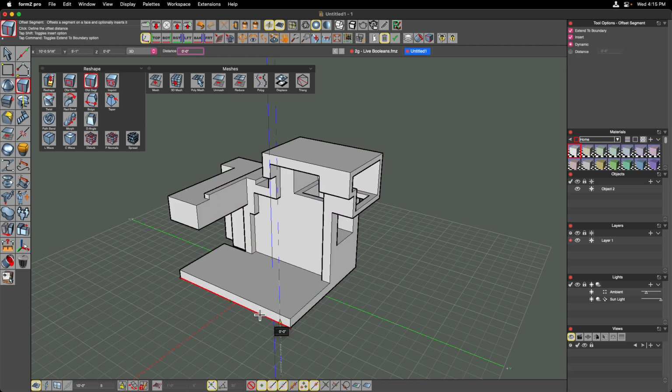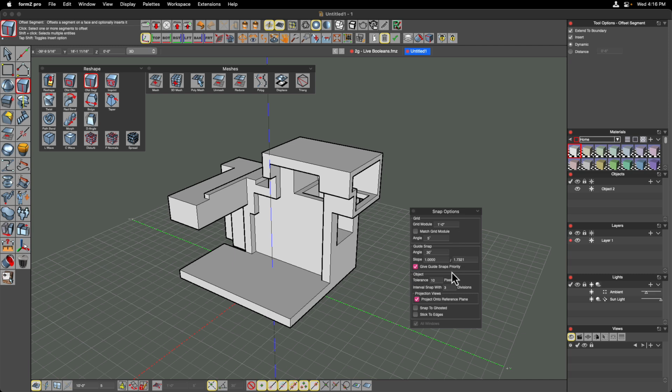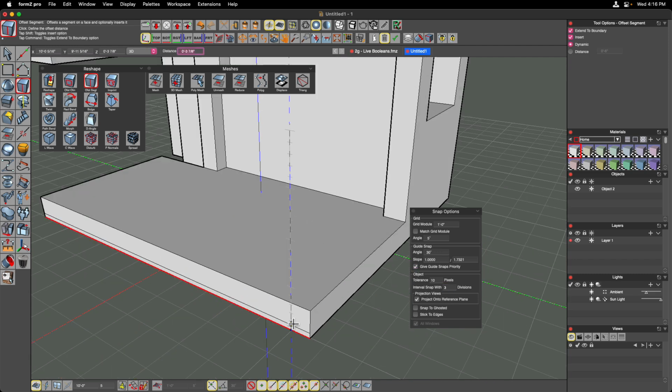Another way you can use object snaps are by snapping to the midpoint. So if I wanted to create kind of a stair stepping point down here, I might actually go down and turn on my interval snap. Let's go down here and right click on our snap options, choose that from the contextual menu. And I'm going to go ahead and set my interval to 3. It was already set to 3, which is great. And I'm going to zoom in. And now when I pull this snap up, you can see it will actually snap to this segment in thirds.